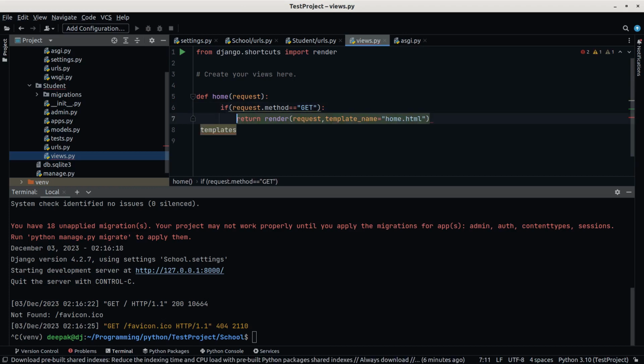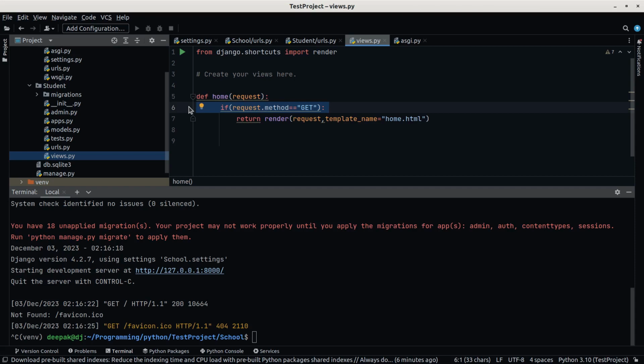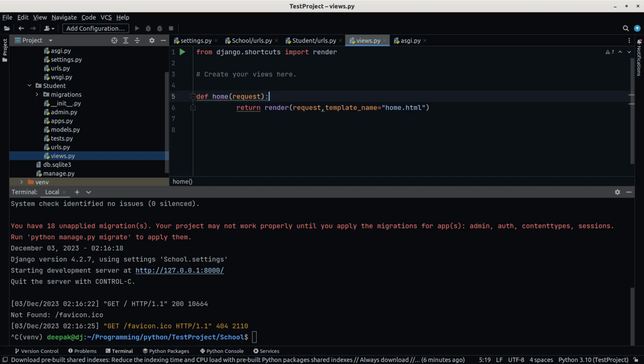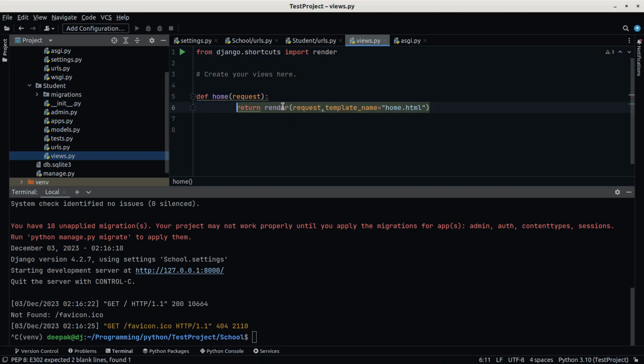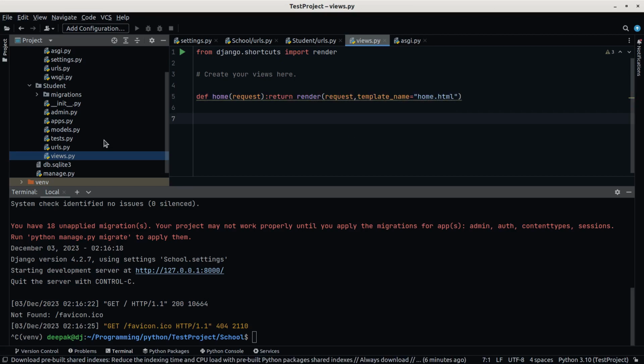So here you go. Whenever you have a get request, we don't even require this, but we can remove this. Whenever you have a get request, redirect to home.html.